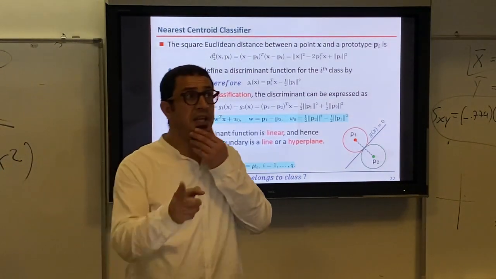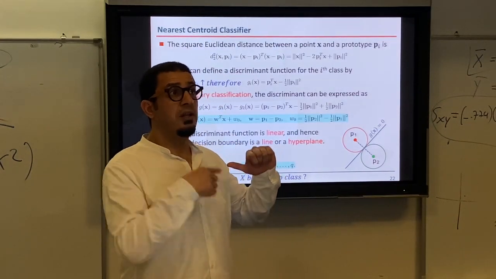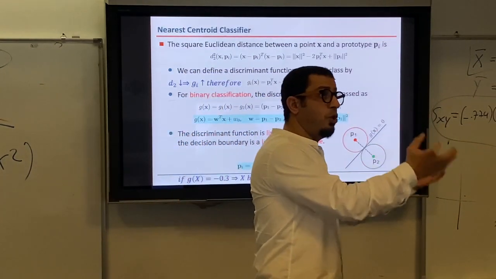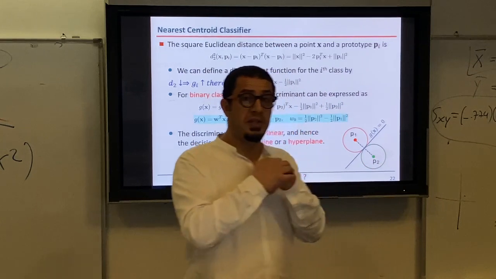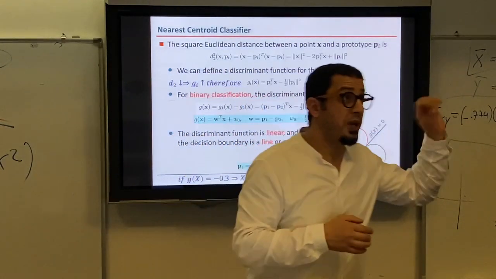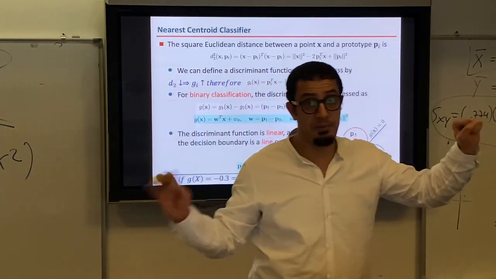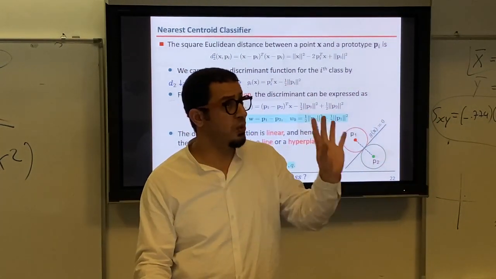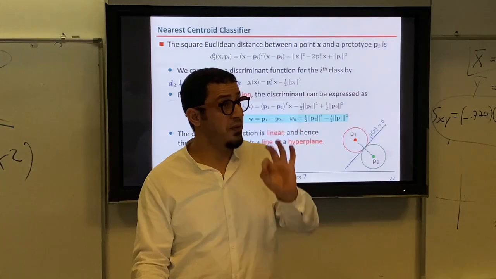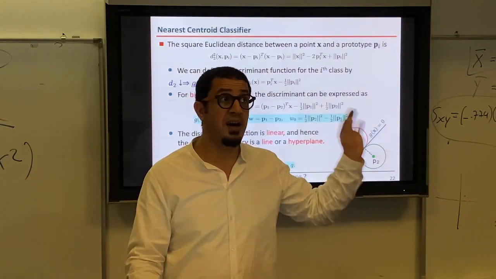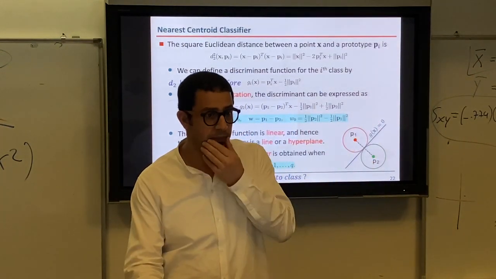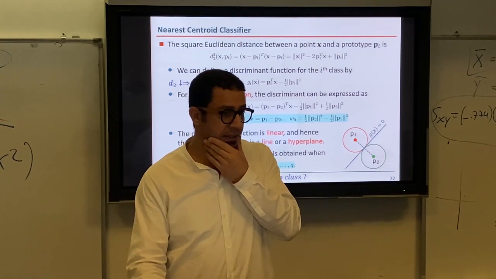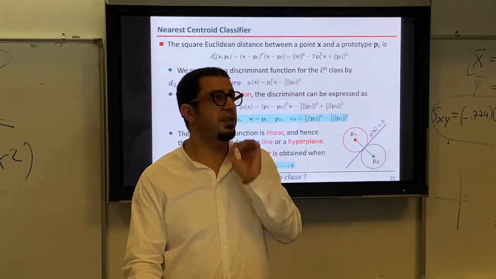Clear? But here, we did not consider how the data is inside, the covariance matrix, we did not consider the number of points or the number of data in P1 and P2. Maybe it can be unbalanced data. But I said it is a good one if your feature extraction was done in the right way. This we call the nearest centroid classifier.